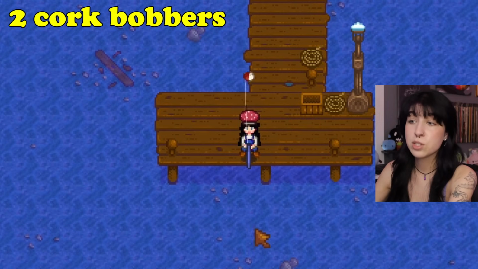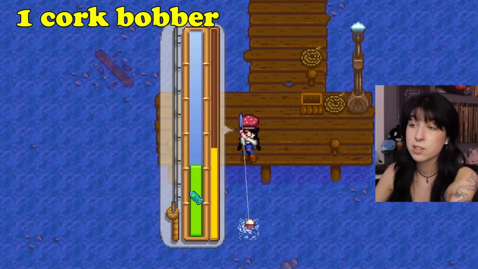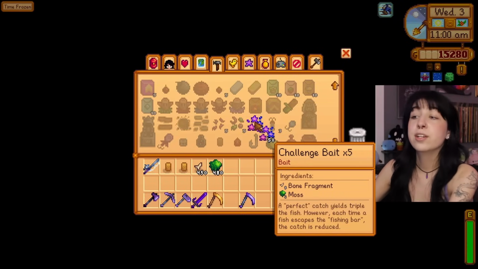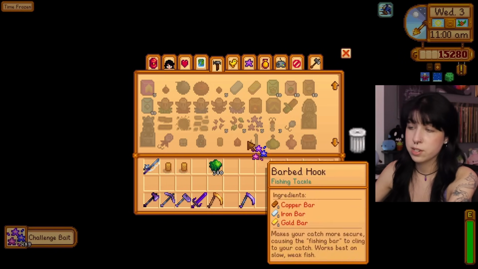The effects of the 2 tackles stack, with a few exceptions such as 2 sonar bobbers. But for example, using 2 cork bobbers will increase the fishing bar size by 48 pixels, compared to 24 with only using 1. And the new fishing bait recipe you will receive is called Challenge Bait. To craft Challenge Bait, you'll need 5 bone fragments and 2 moss.